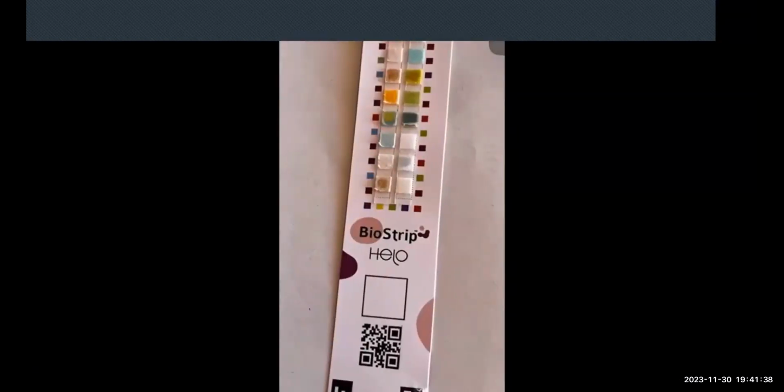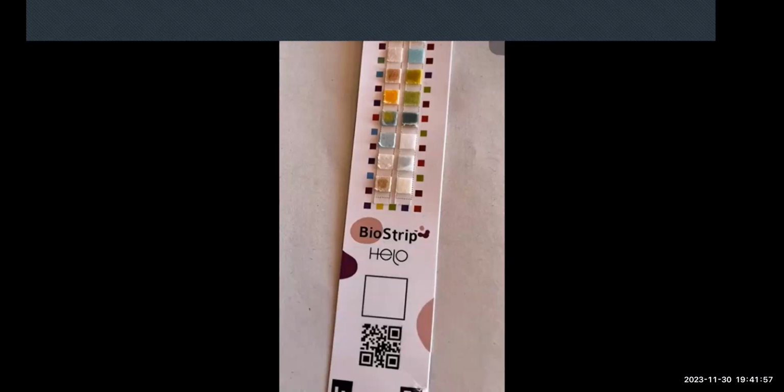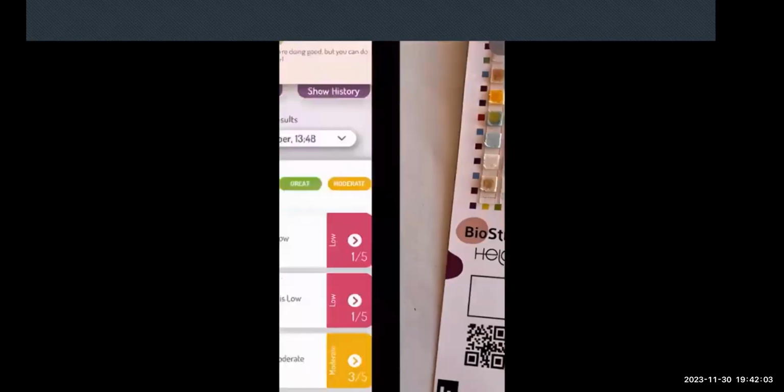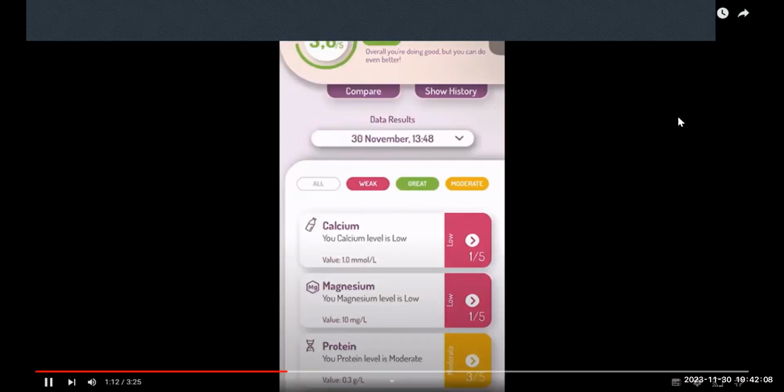This is the strip itself. This is what it looks like. Once you've tested it, you need to take a photo, and I'll show you in a minute what sort of packet it comes in. The various colors that appear on there give an indication of how your results are. I'll be doing that live with you shortly. This is the actual score. Again, I'll be going into more detail. This is just a photograph of some of the things.